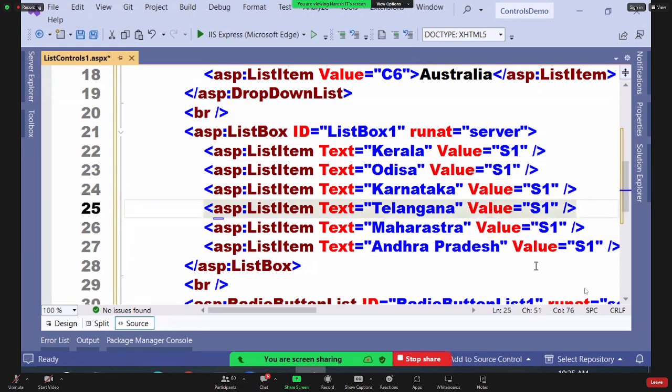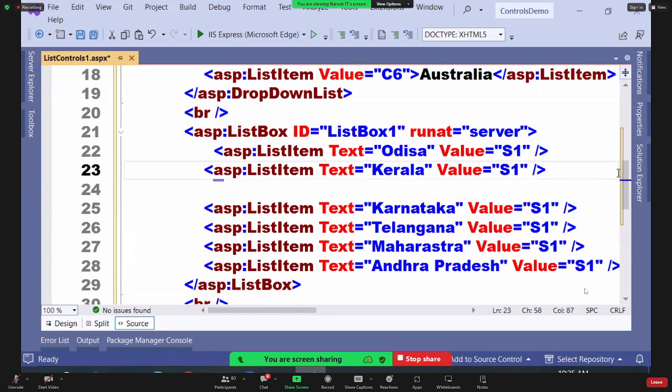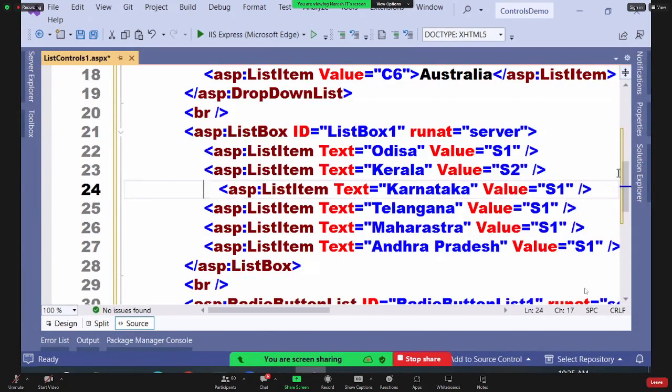Is it clear? You can add your own values in the list here. Let us give some more, 4, 5, and 6.